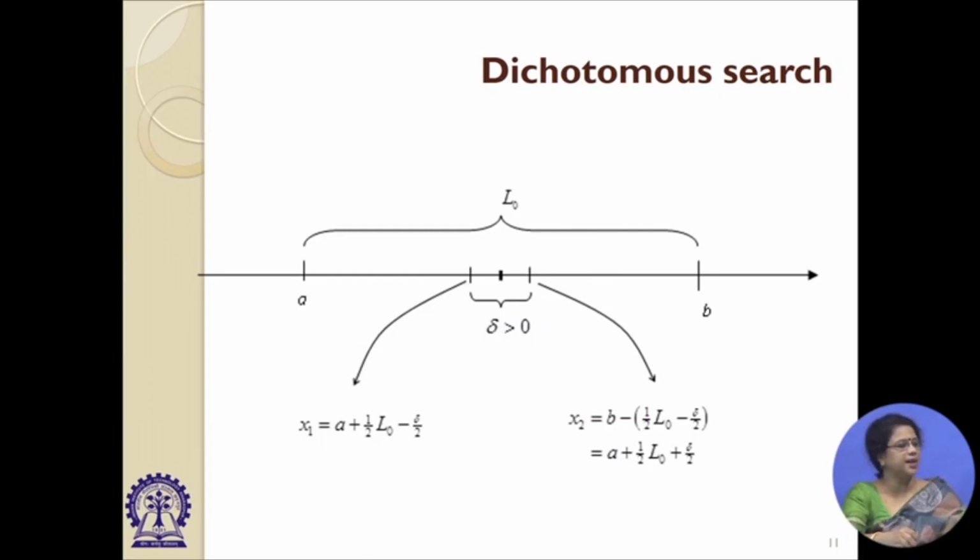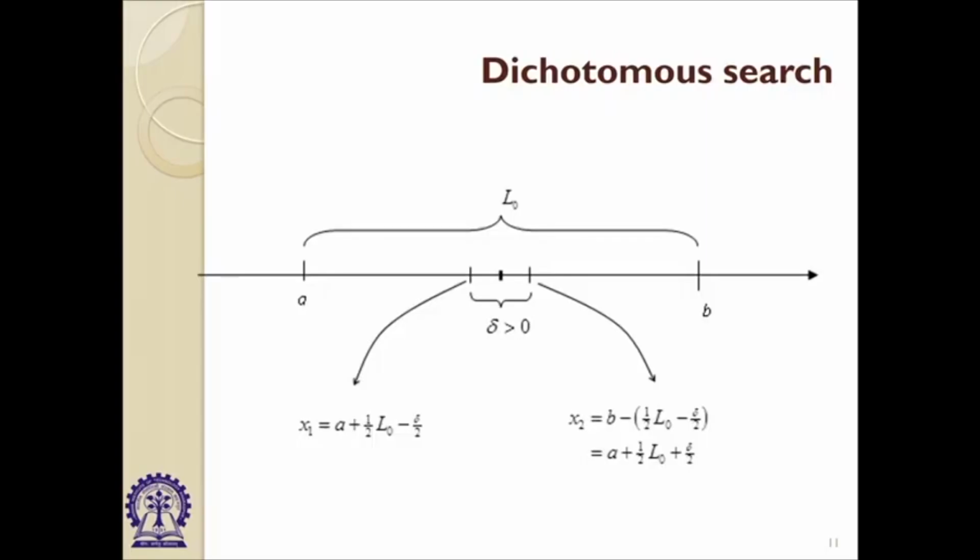Okay. With this process, what is the advantage if we apply this methodology? With this we are reducing the interval better than the previous one, because of this delta factor. The delta factor will reduce the interval by delta by 2 every time. Okay. That is the advantage. That means we will reach the optimal solution more quickly than the previous methodologies, as I was mentioning: exhaustive search, unrestricted search with fixed step length, with random step length, any one of those. Okay. Now, we will take x1 and we will take x2.